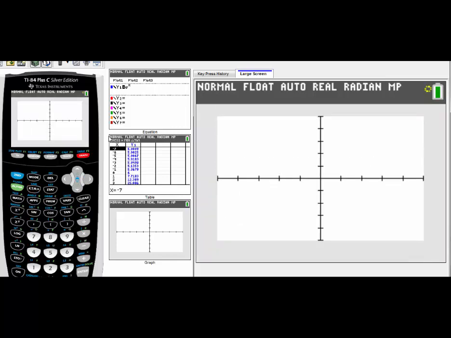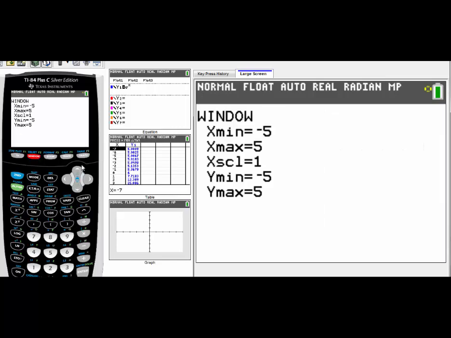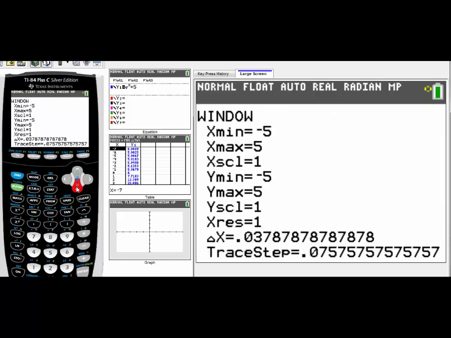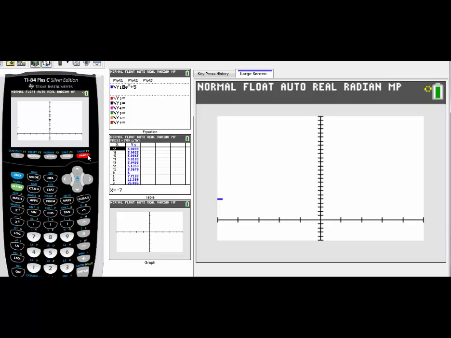Now this is not going to show me my horizontal asymptote. It doesn't even look like we can see any of the graph, and I think what's happening here, if you remember, the graph is above 5, and here I'm right at 5. So let's change our window. On the y-axis, my y max, let's go up to, let's say, 25. You can choose any value you want, I just chose 25. So here's 5, that horizontal asymptote, and here's my graph.